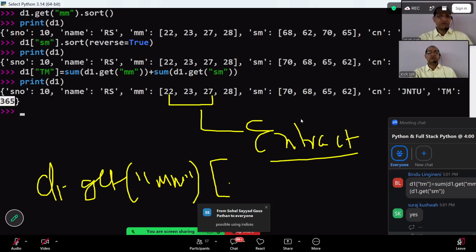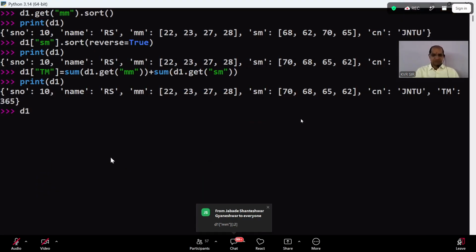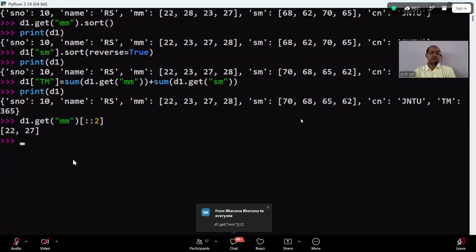Come on, colon 2. That will give you what? Yes. So D1.get of colon 2. Am I getting those values 22 and 27 coming or not? Yes.